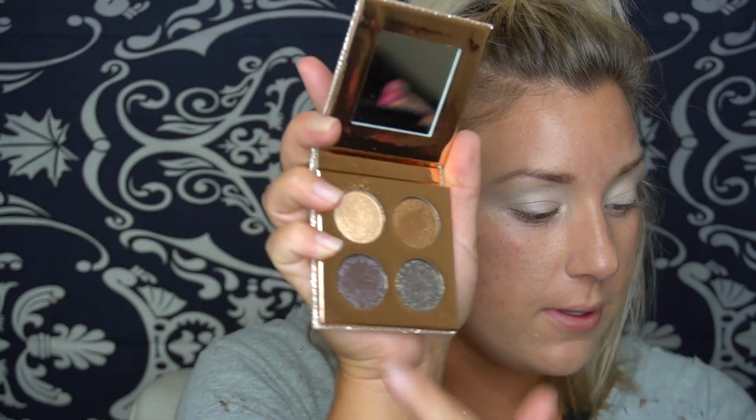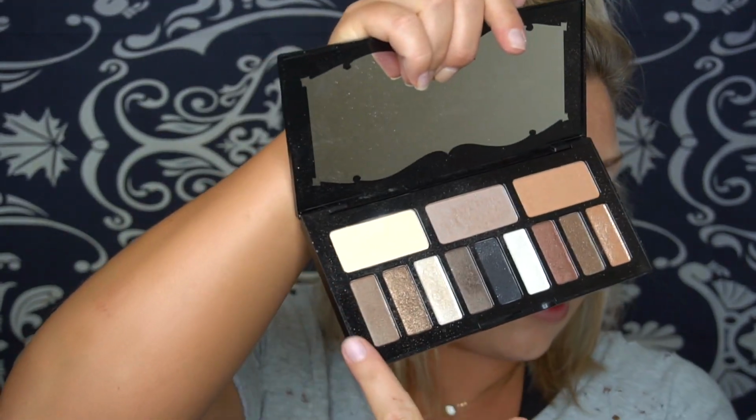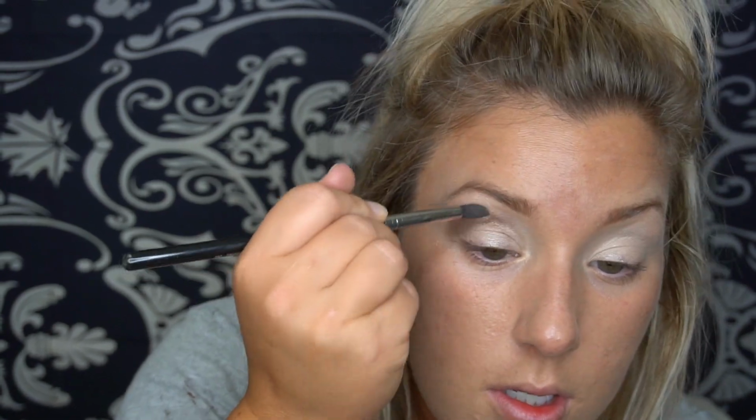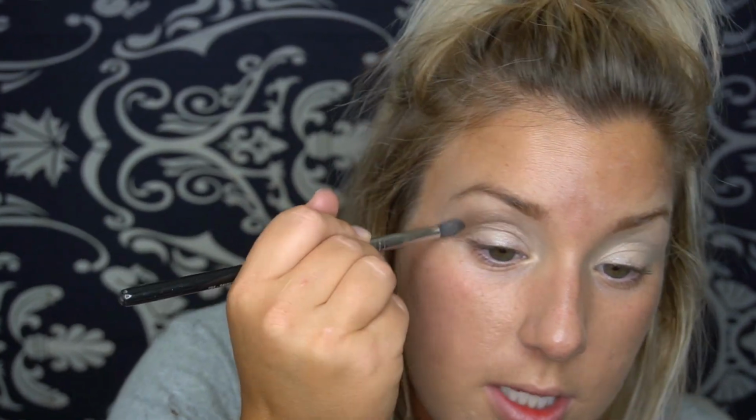So first off, I think we need a transition shade, because I'm gonna go in with this brown, but I really want the brown to pop. So I'm gonna go in with this glimmer palette that I just used and just put something in the crease. Probably this far brown shade right down here. That'll be a good one just to get some color in, and then we can build it up. I'm just gonna take a tapered blending brush and throw this right in the crease. Look how, oh, this eyeshadow palette is so good. I like shimmer.